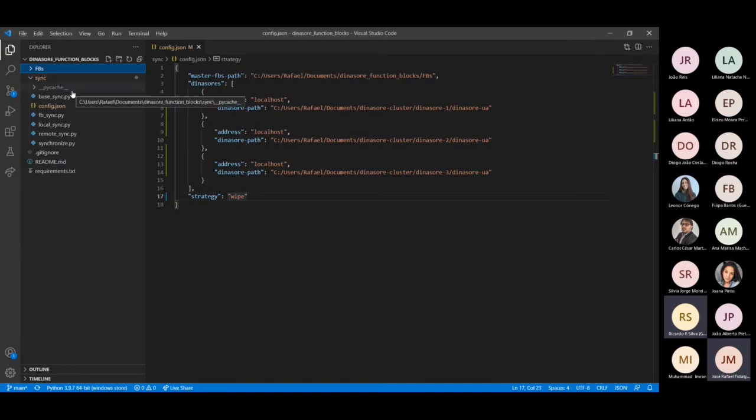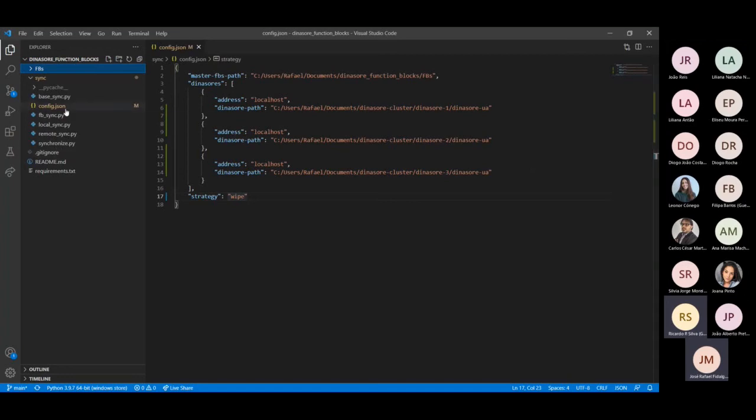I've developed this synchronization program, which basically allows you to synchronize these function blocks to any DINASOREs that you might have installed on any device. So you can have DINASOREs, for example, I already have 3 DINASOREs on my local machine, 3 different folders, but you might have folders on remote devices with which you have an SSH connection, for example. And for those, you can also add the username and password tags right here. But if not, it should look like this.